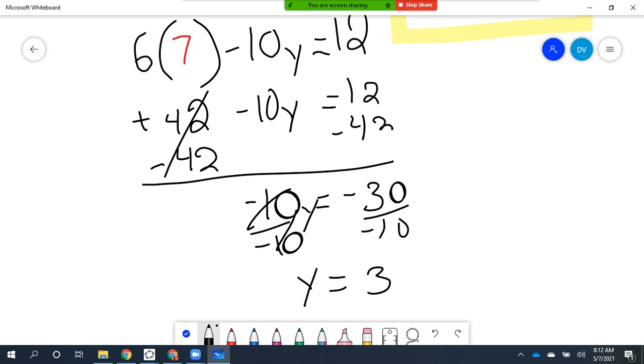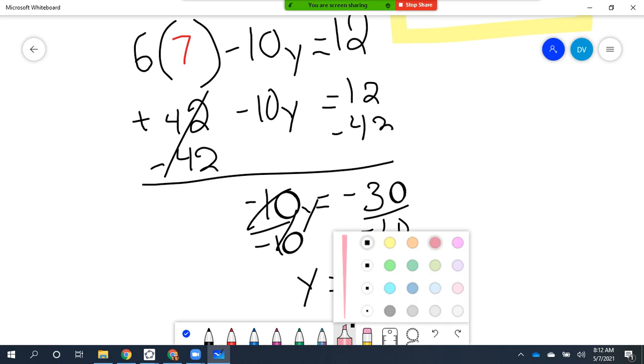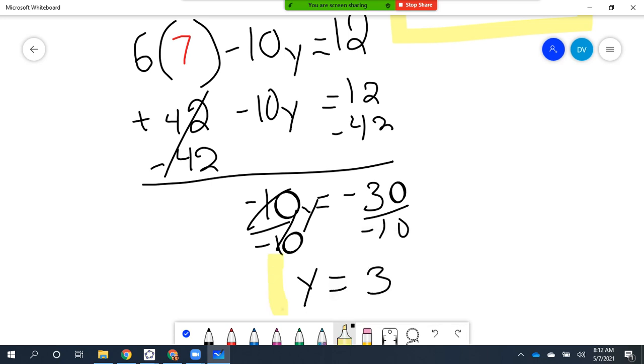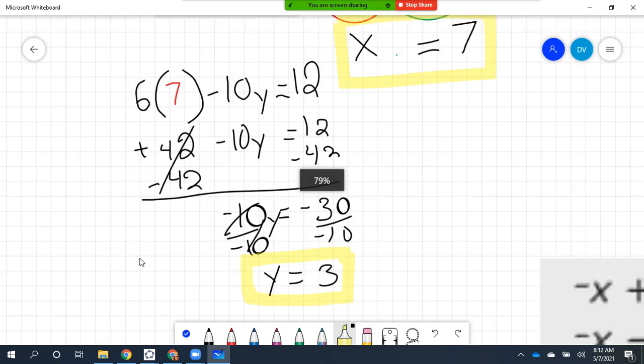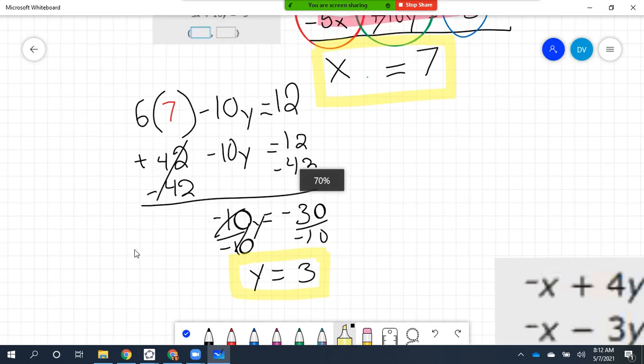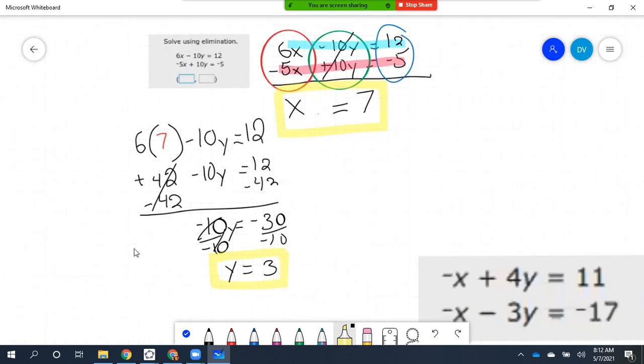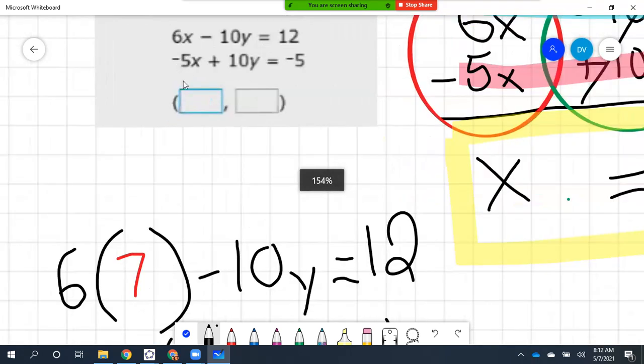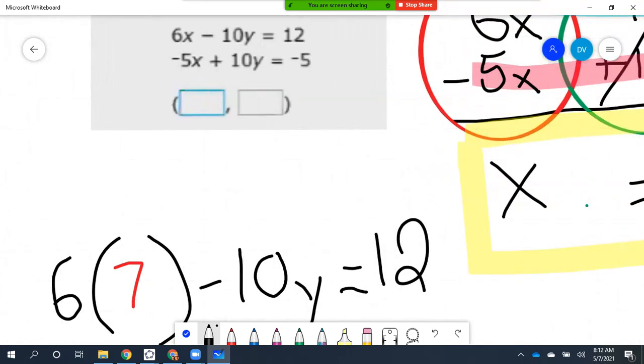And so we have a two-part answer, an x and a y. We already did the x a minute ago. The other part of our answer is y equals 3. Remember, just like in the alphabet, the x comes first. So our solution will be 7, comma 3. When you put this on your IXL, that goes in here. Put the 7 first, and then the 3.